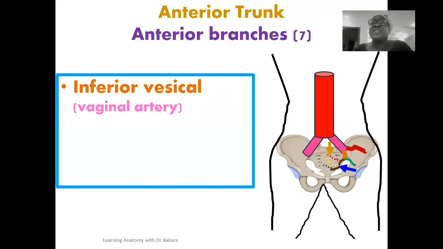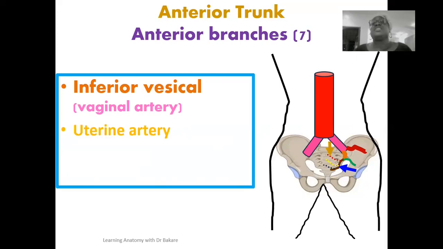So we have the inferior vesical artery supplying the inferior region of the urinary bladder. It is also seen to supply the prostate gland and also the seminal vesicle. In female, there is a female version of this vessel, and this is referred to as the vaginal artery. So you see that the vaginal artery is what is seen in female, and it's seen to supply the inferior region of the urinary bladder. It is also seen to supply the walls of the vagina, while in male, we have the inferior vesical artery.